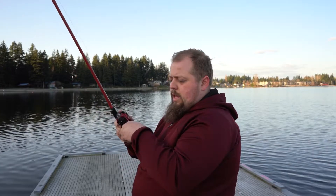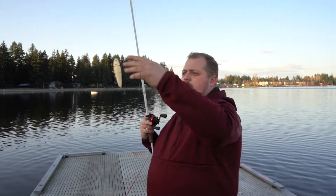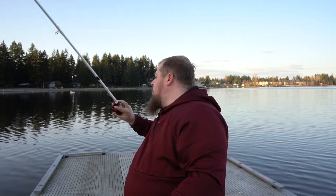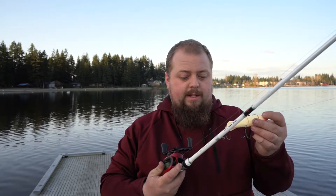We've given a few casts with that guy. Let's grab the 6.6. Next up we have the 6.6 to 1 Spark Standard, just the red. This one is on a 7'4" Favorite Fishing White Bird. It says fast action, but I would say it's more like a moderate action — not even a moderate fast, but a moderate. For me it's more of a cranking rod. It's a medium heavy, but it either feels like a medium fast action or a medium heavy moderate action. It has this wobble to it, which is actually great. I like the rod for what it is — I use it for cranking and throwing moving topwater stuff — but it's not really as advertised. I would call this kind of an oddball.